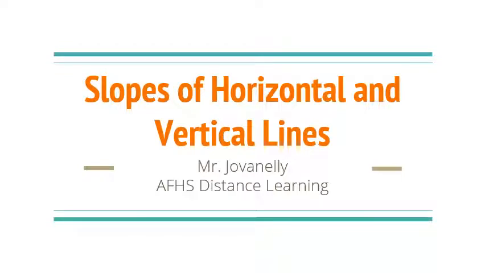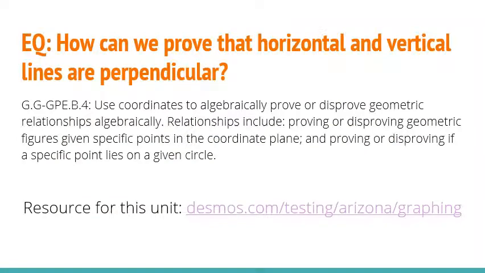Today we're going to be learning about the slopes of horizontal and vertical lines, and this is Mr. Giovanelli with you. All right, our essential question today is how can we prove that horizontal and vertical lines are perpendicular? We want to figure out how to have mathematical proof for this situation.